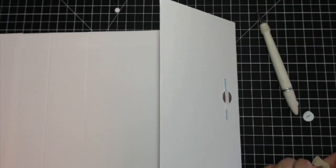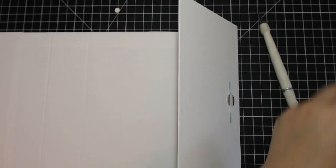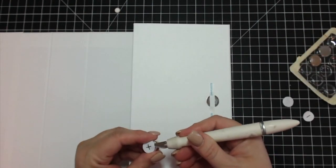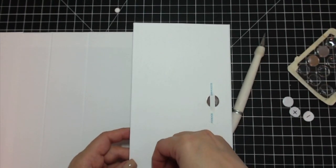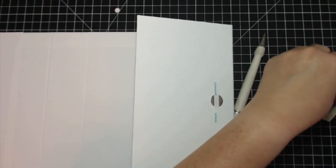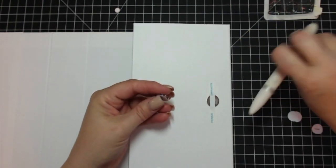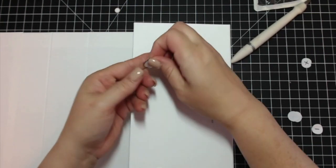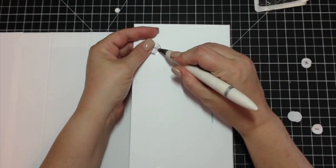So for the next one, put the two together again. Again, make sure you give yourself enough space. I can never get these out of this package. Come on. Okay. And again, make sure you have a plus sign and a minus sign. If you do two pluses or two minuses, they will repel each other, and that just really stinks.